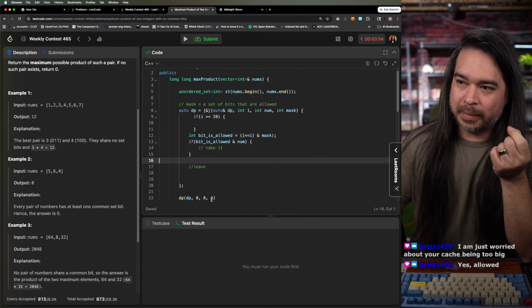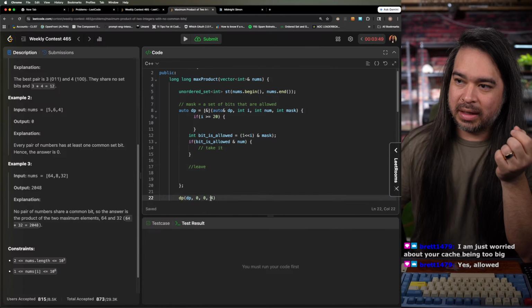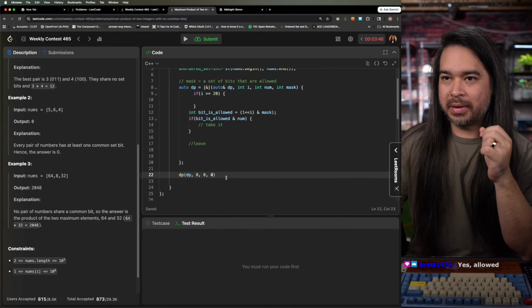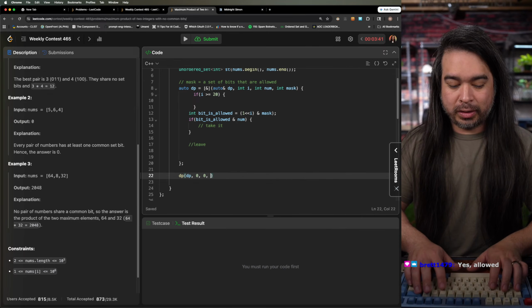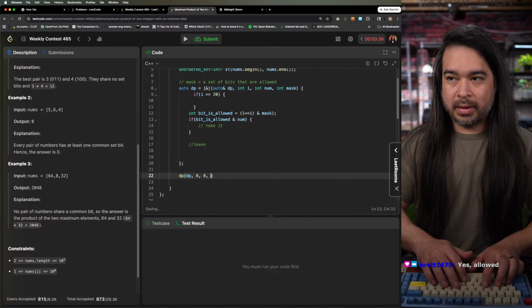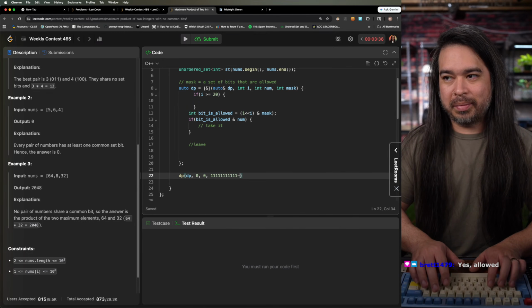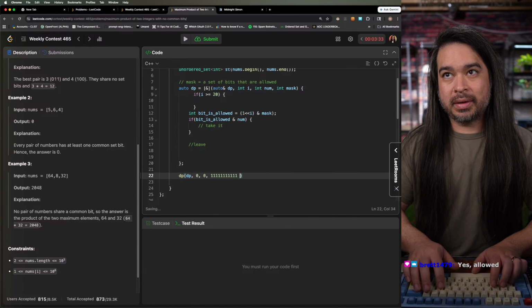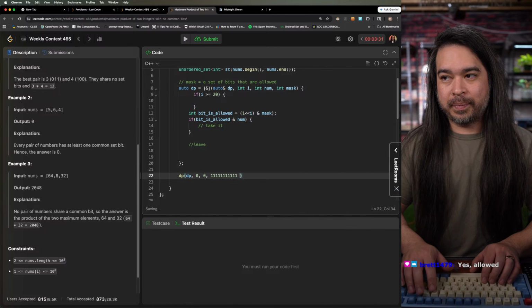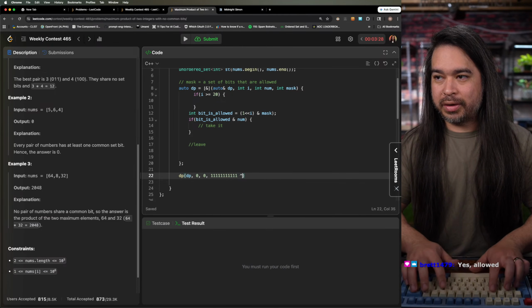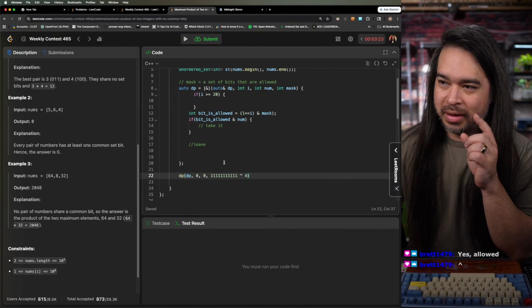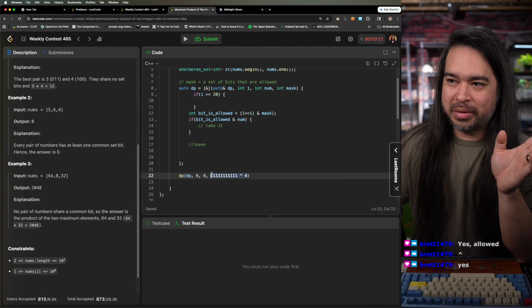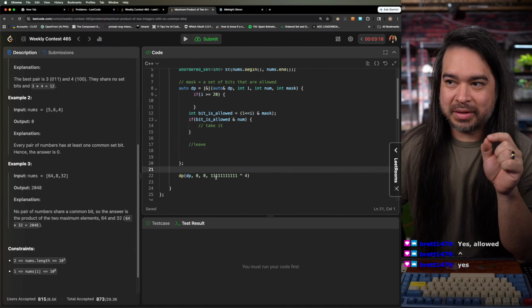So if we're at 4, then it's everything except for 4. Then we have a really big number. I guess it'd be minus... How do you do that? XOR 4 or AND 4 or something. No, it'd be flip it, like 4. Some really big number with a 4. Yes.